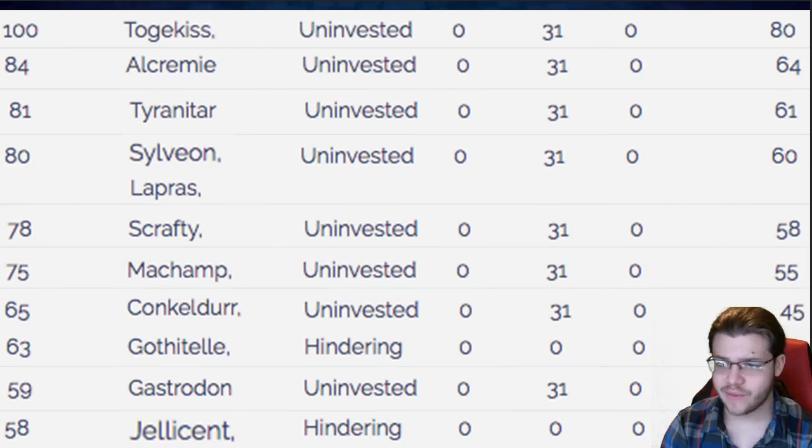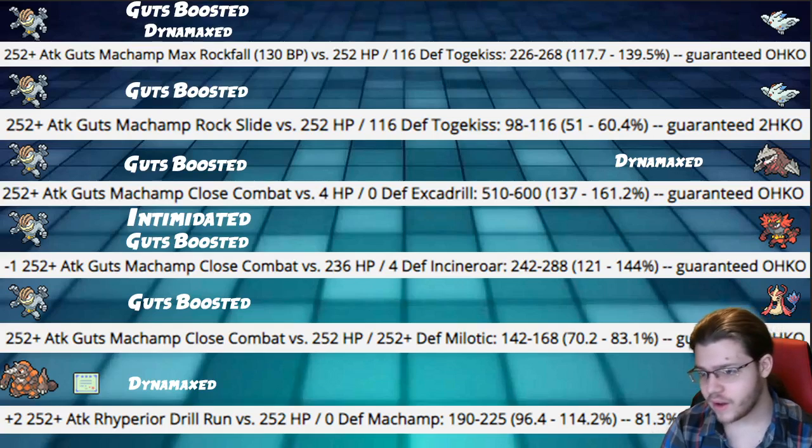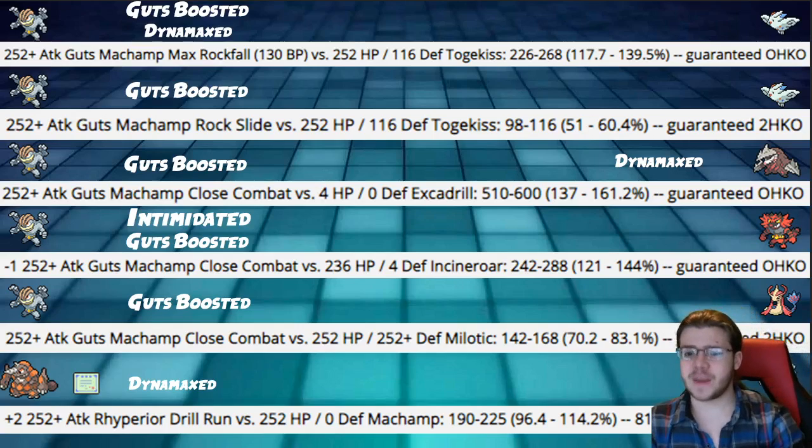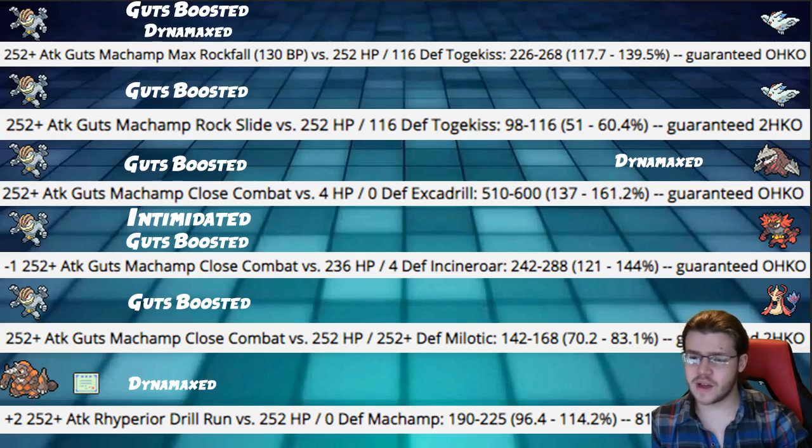Next, we have our damage calcs. So I'll move up in a minute. However, when we start this off, we have Guts-boosted Dynamaxed Machamp using Max Rockfall into a fairly defensive Togekiss, 252 HP and 116 Defense. With Guts activated, all these are Guts boosted, by the way. You just protect your first turn, and then Guts activates, or Flame Orb activates, and then you're good to go. So against a Togekiss, we'll hit 117 to 139%, guaranteed OHKOing it with Max Rockfall if it does not Dynamax and if it's pretty bulky, which is really good.